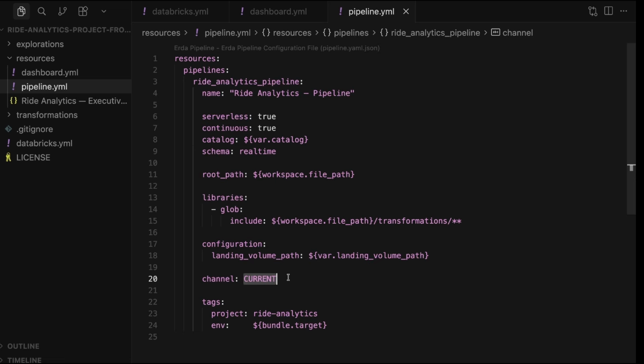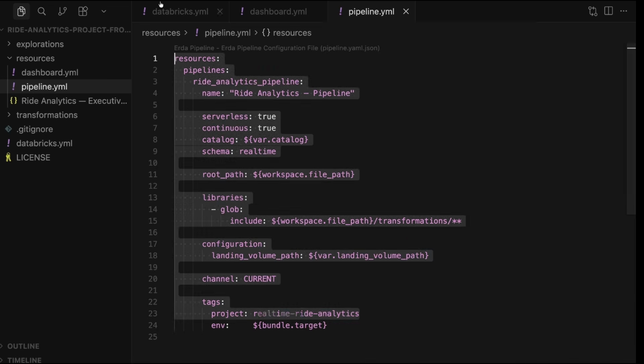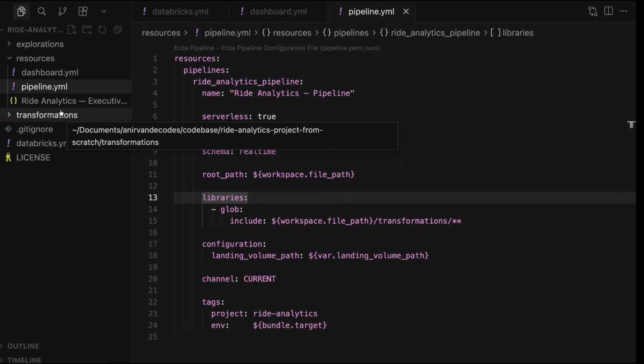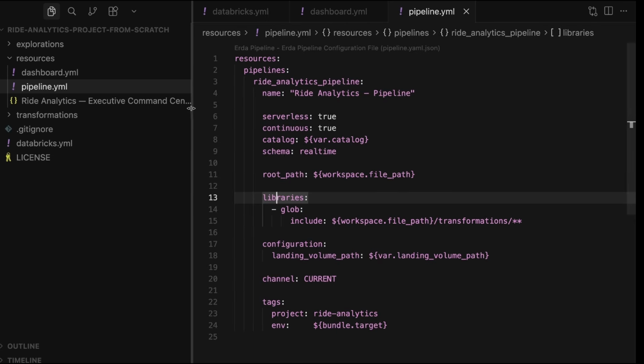Current means whichever is in production. Preview has features that are upcoming, but you do not use that in production. You can always check that. You can also add some tags. All this is needed to create a pipeline. This is very easy. You see that you're just creating the YAML files and everything else will be created for you, right?